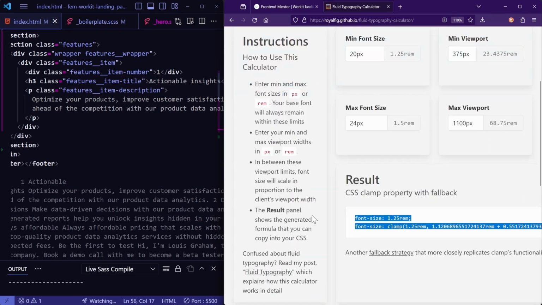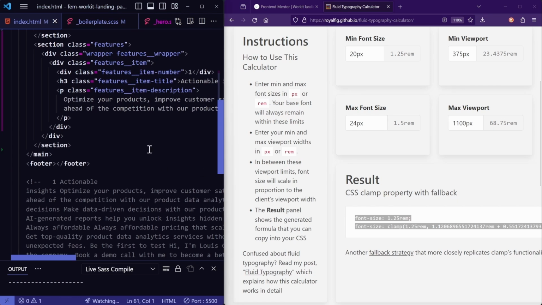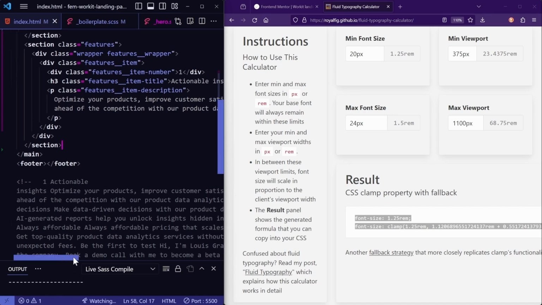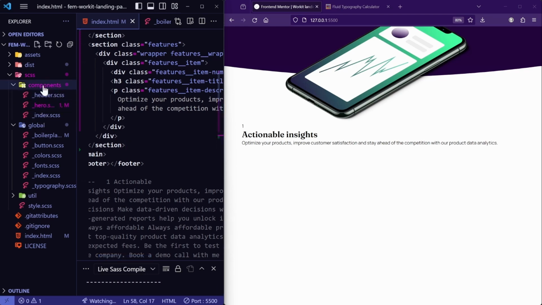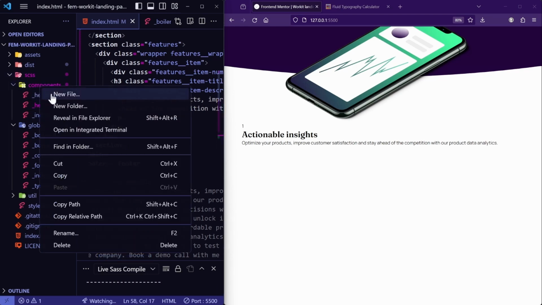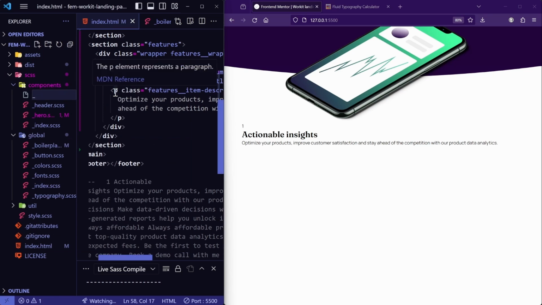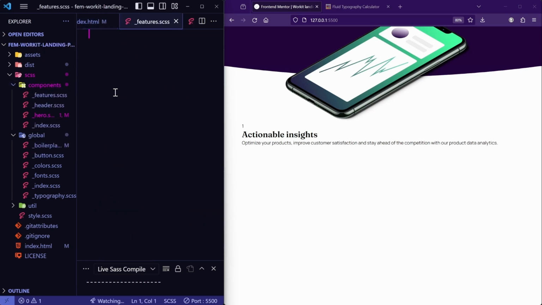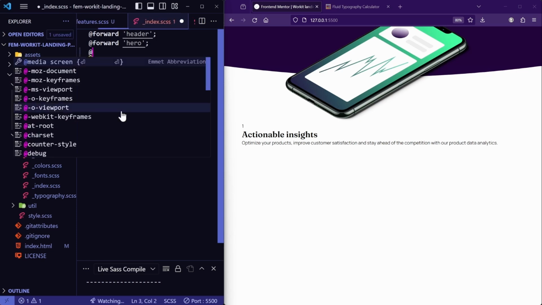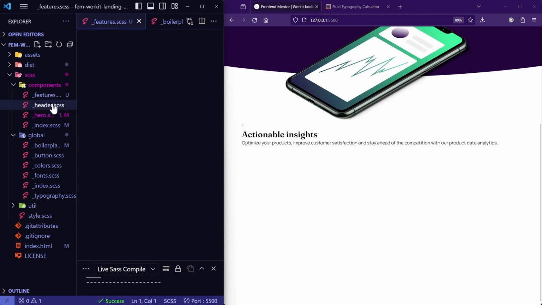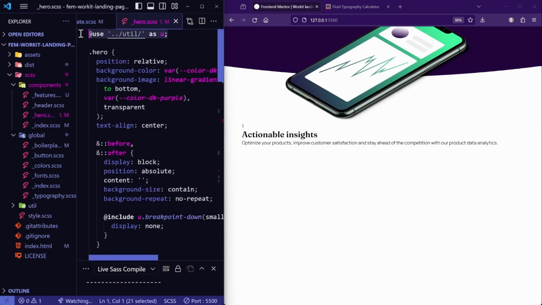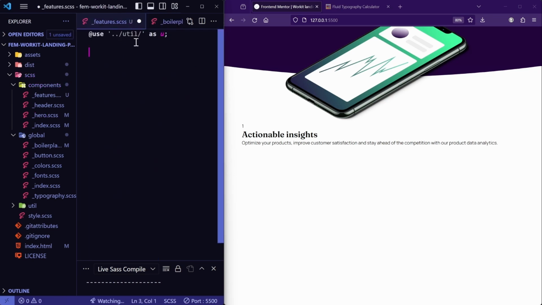And then let's copy this. And actually, maybe we're getting a little bit ahead of ourselves, but we want to create all the different selectors in our styles. So let's create our new Sass partial. We're going to create it in the components subfolder in the SCSS folder. So new file. And I'm going to name it the same name as our BEM block name. So underscore features.scss. And since we created a new Sass partial, we need to forward it in our index.scss file. And I'm also going to copy our util use rule, since we'll probably be using that.